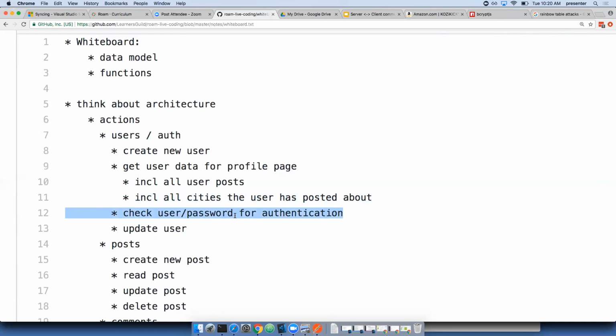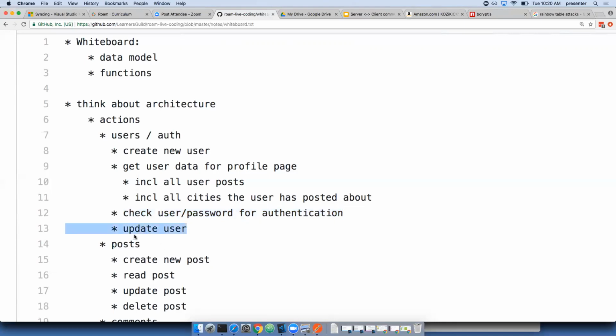So we don't have an actual function that, given a user and a password, will check it for authentication. Like given an email and a password, we'll check to see whether it's okay. And then we need to be able to update the user.